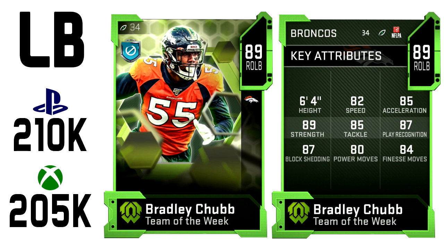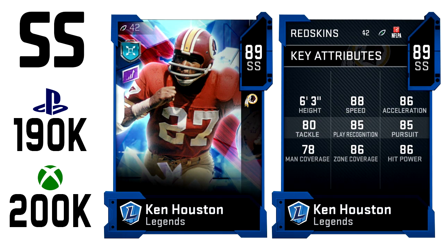And last but not least, one of my favorite cards in the game still, if you're not grinding right now to get Mutt Master done for Pat Tillman and you want a really, really good all-around beast of a player, Ken Houston is currently sitting around 200K on both consoles. Guys, Ken Houston has made so many plays for my team. 88 speed, which will go up to an 89 with his power up. 86 acceleration, going up to an 87. 86 zone, which will go up to an 87.